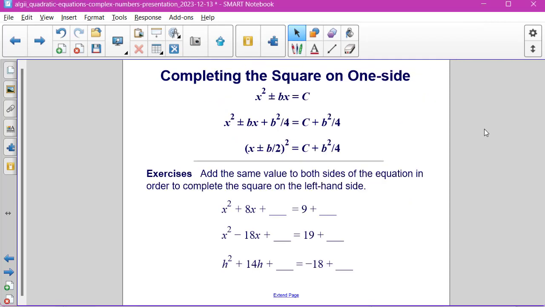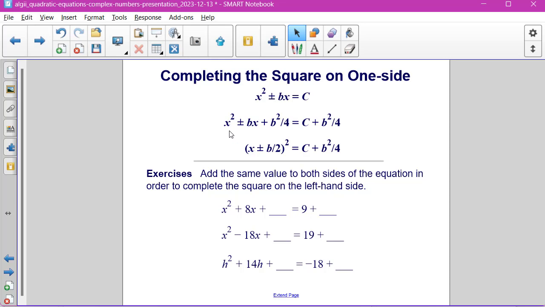Now let's continue by discussing how to complete the square on one side of an equation where we have a constant on the other side of the equation. So when we have x squared plus bx is equal to c, we would then take half of b and square it to get b squared over 4, and we would add that to both sides of the equation. Before, we were adding that b squared over 4 and then subtracting it when it was in the same expression. When we have an equation, instead of adding something and then subtracting it out, we can just add the same value to both sides of the equation to keep it equivalent.